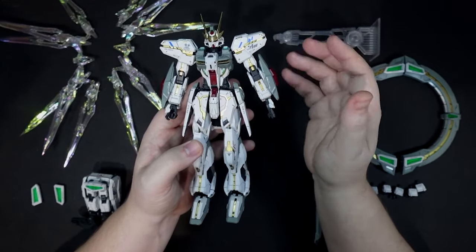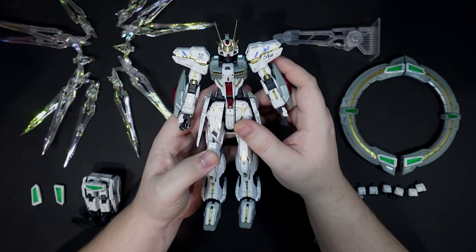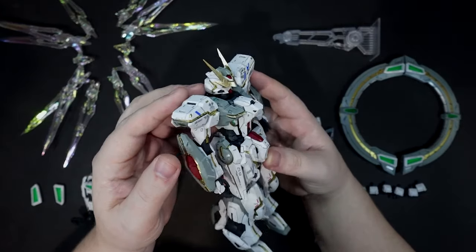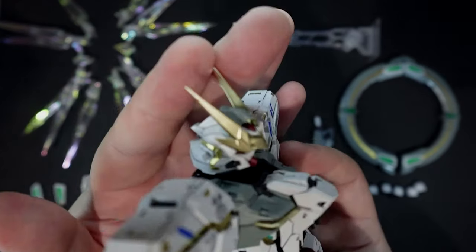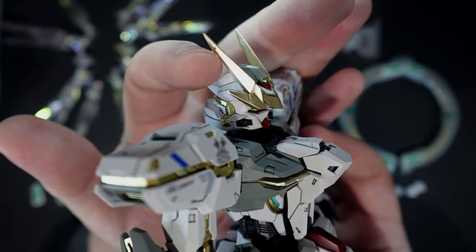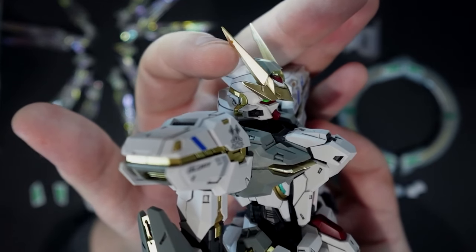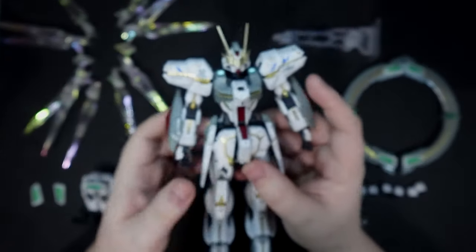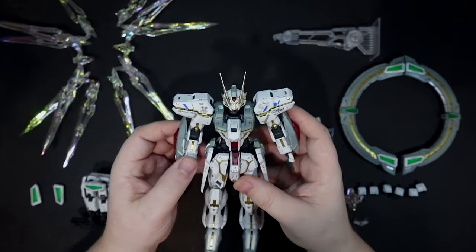Now, they did a good job with the gold pieces. There's very few areas where you have any concern with any nub marks or gate marks on there. There is a little bit of area right here on the head, on the V-fin, where you see a little bit of a gate mark. But for the most part, it's not a big deal. I do like that they used an orangish plastic in order to kind of blend it in. So it's not like a black dot on the V-fin.